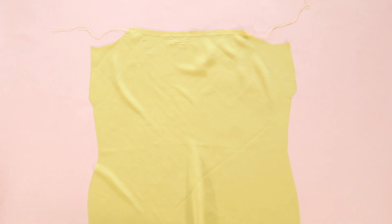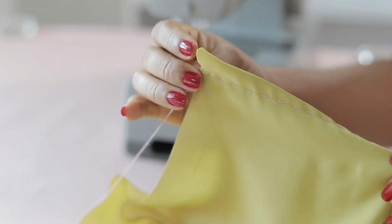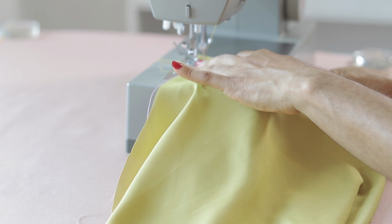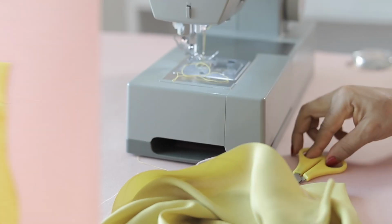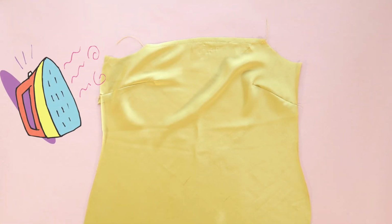I do not enjoy sewing darts, so I like to start with that so it's out of the way. So what I do is I first of all hand baste the dart, like sewing with temporary hand sewn stitches, and then I sew over with the sewing machine, and then I later unravel the hand sewn stitches. This just helps me maintain precision. And after sewing, press down the darts with a warm iron.